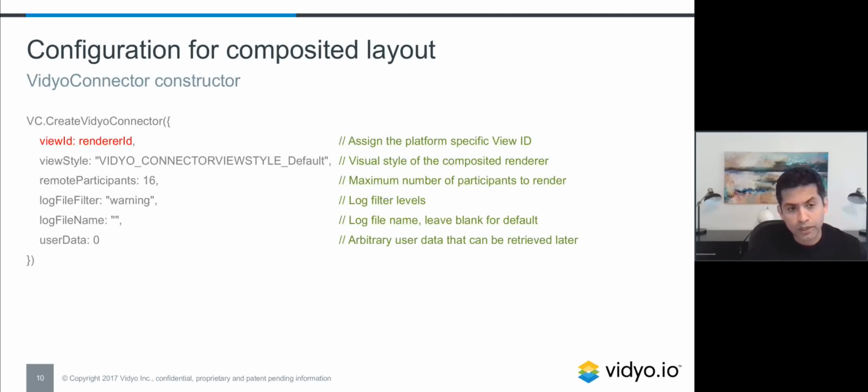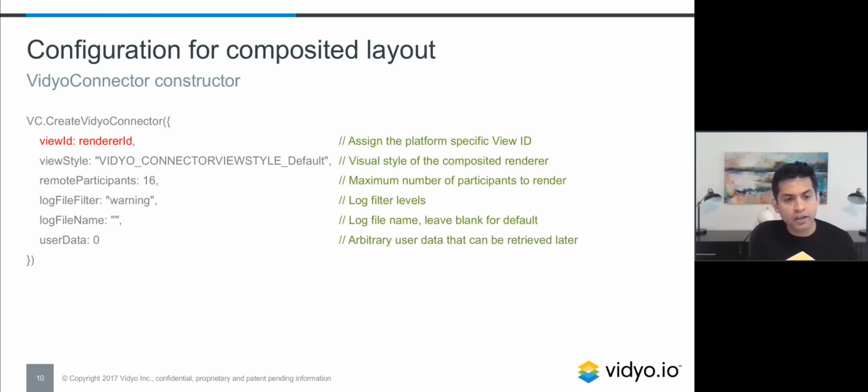If you've already played around with this, you know that this is where you tell Vidyo, hey, this is where you're going to draw everything, right? So if you give something over here, you're opting into the composited layout. All you need to do to opt into composited layout is pass an actual view in this call. When you pass an activity, or a UI view in iOS, you're saying, hey, draw it over here. If you're doing a web page and you assign a div, and you give the div ID over here, you're telling Vidyo SDK that you want composited layout, and this is where you're drawing everything. And then you can handle the size of that div, how big or small it is.